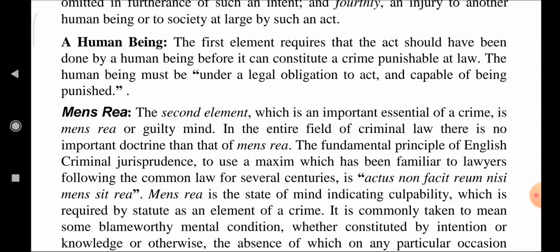Next, the element mens rea, that is, guilty mind. The second element, which is an important essential of a crime, is mens rea or guilty mind. In the entire field of criminal law, there is no more important doctrine than mens rea. The fundamental principle or doctrine of crime is mens rea. The principle of English criminal jurisprudence, to use a maxim which has been familiar to lawyers following the common law for several centuries, is actus non facit reum nisi mens sit rea.